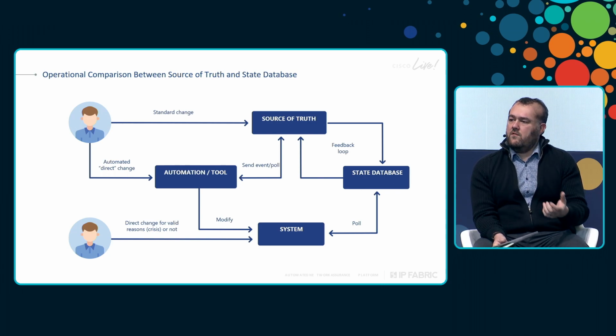It depends. We have a logic saying, for example, an asset, a CI, should come from the source of truth. I will not create a device because I've seen it in the state database. I will pull up a report saying, hey, this is wrong, you should create it. But adding a device in the source of truth is a human decision. But, for example, what we get out of IP Fabric is updating the serial, updating the version of the devices. This is not a value-added action for a human. There we leverage IP Fabric to update the information in the source of truth.